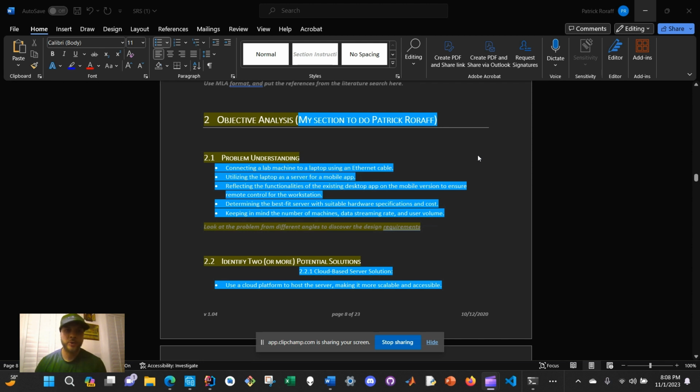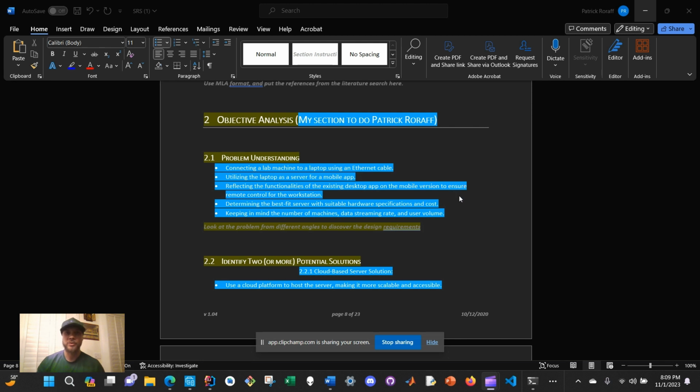In this section, pretty much we are discussing the problem we're addressing, which is creating a remote server for this platform in the chemical engineering lab. Dr. Zhao wants it to be mobile and wants us to make it more accessible. We are dealing with issues with the IT. Basically, they don't want us to install software onto it, and they don't want to give admin responsibility to it.